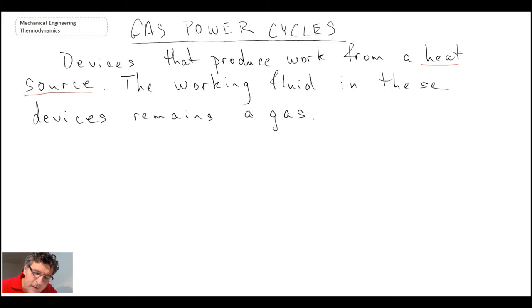We will be looking at other power cycles later in the class called the vapor power cycle. The most famous of that is the Rankine cycle, used in steam power plants and steam engines. There, what is happening is your working fluid goes through a phase change. You would go from a liquid to a vapor state. However, here, we're dealing with a system whereby the working fluid in our cycle remains in the gas phase.